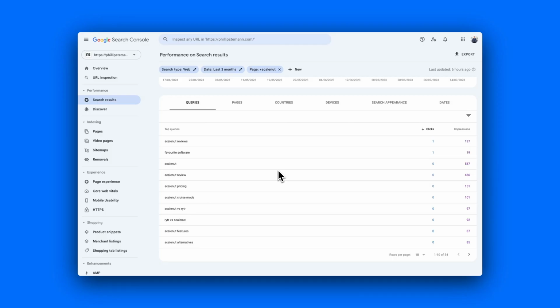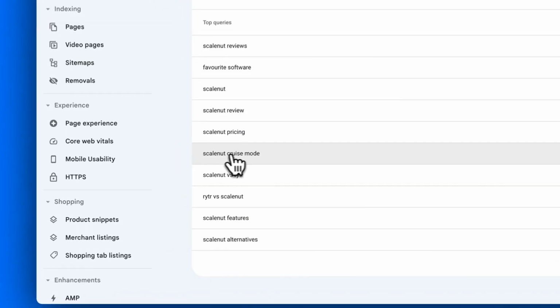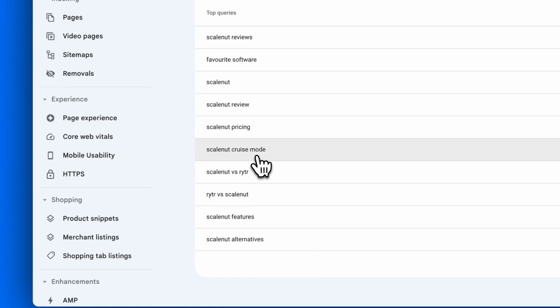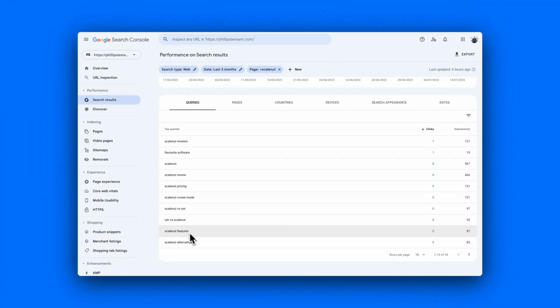And a great thing that I like to do is to go into Google Search Console and then see the keywords that my specific article is ranking for, and then use those keywords as anchor text. So in this case, basically I'm creating a backlink for this specific keyword, but of course it is an internal link, but it is still showing Google that this keyword is relevant for this article over here. That is definitely the best way.